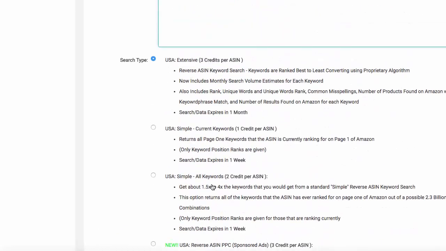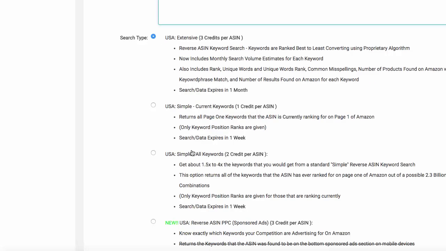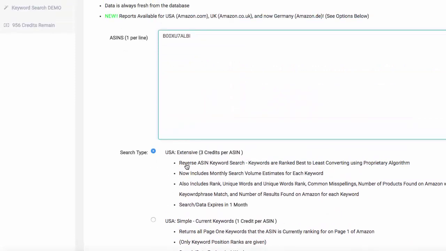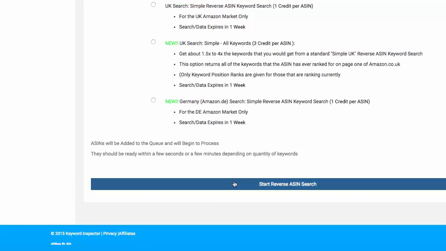Now, for this video, I'm only going to be using the extensive search. We do have video demos on KeywordInspector.com itself that go more into these other searches, but extensive gives the most data for the ASIN that you are actually looking for. So we're going to use that in this particular example.